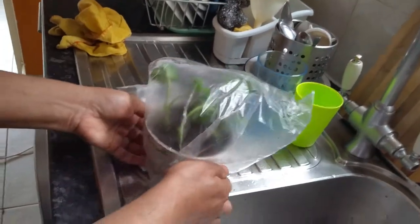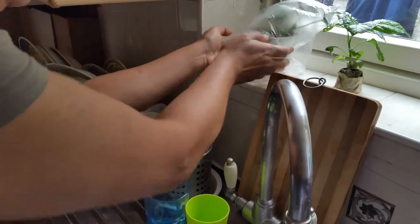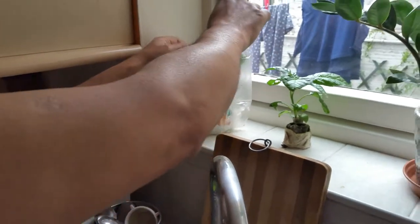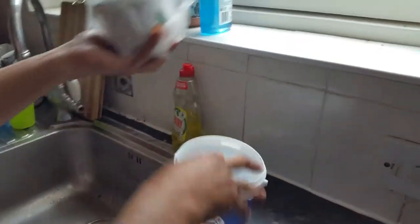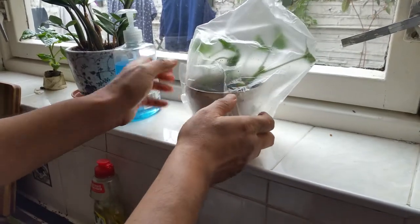And you can leave it on your windowsill, just like that. That way it will get all the light you need, and help the plant to grow. So that is the way I tend to do my cuttings of my geranium. Alright, that's what it is. Let's leave it here so it's much, much more light here. There we are.